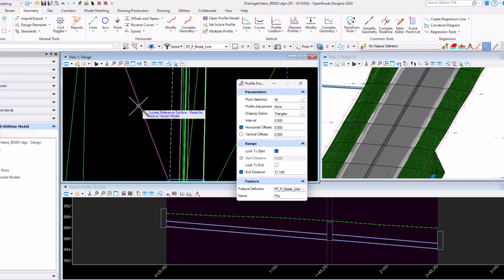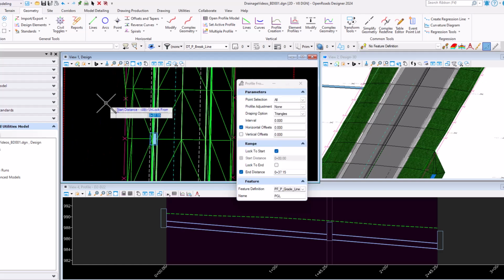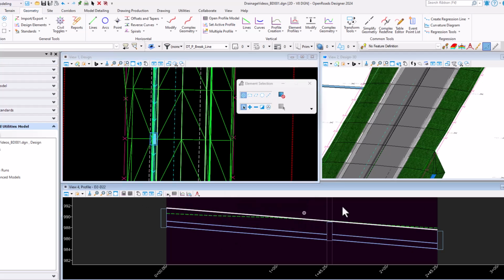So what surface do you want to use? I'm going to click on that, and then I'm just going to lock to the start. I'll lock to the end. All selection, no adjustments, draping option triangle, no horizontal offsets, no vertical offsets. There, now we get our proposed surface drawn into our profile view.